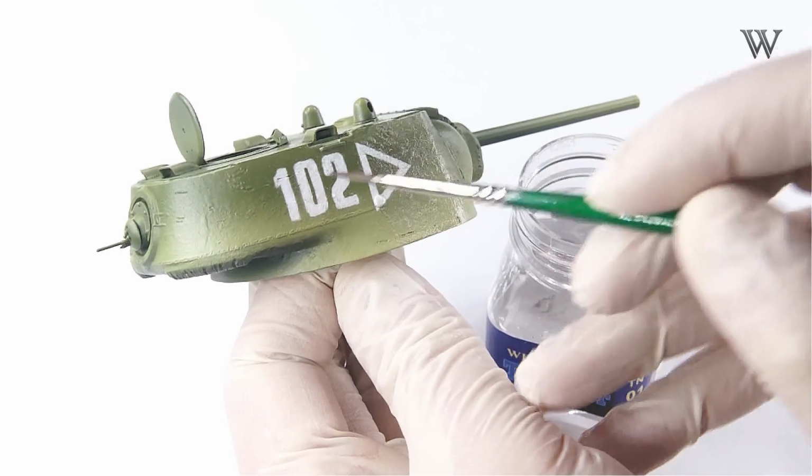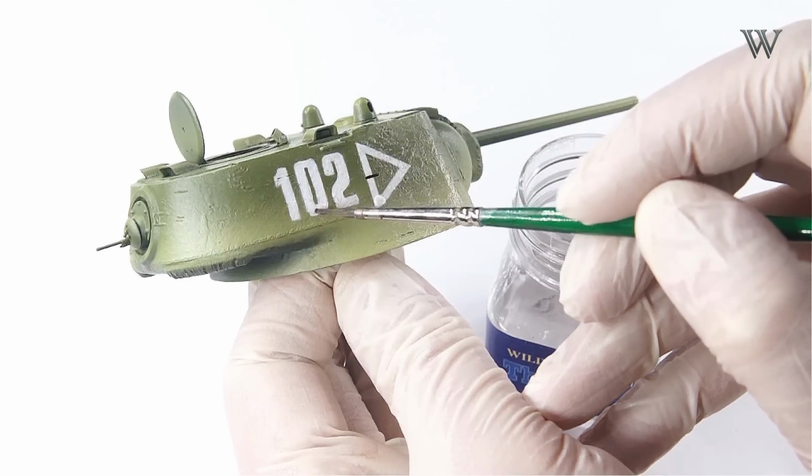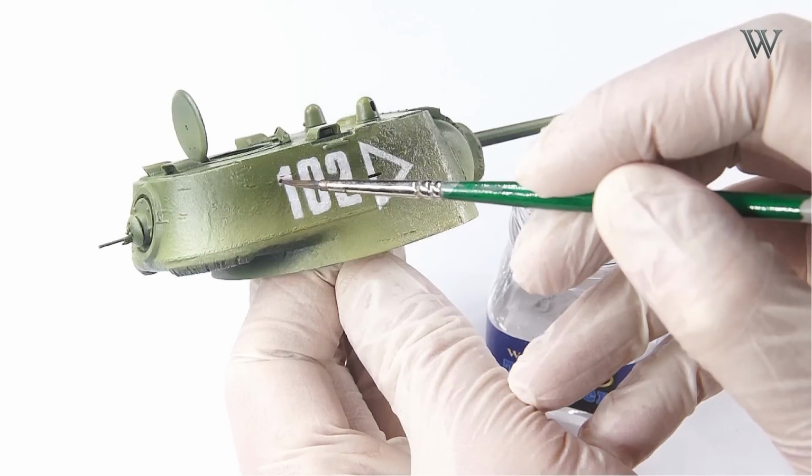After applying the filter, you want to clean off the markings, as we did in this example, to ensure that the numbers would remain white.